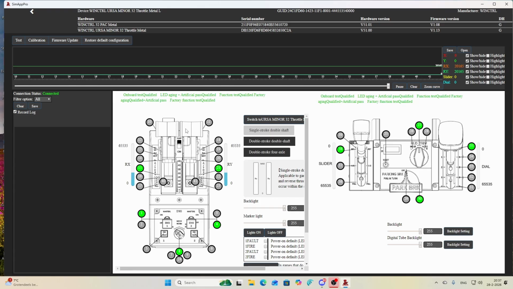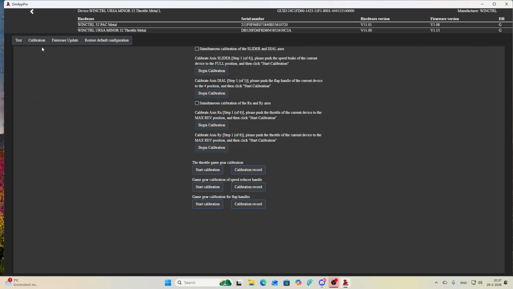But there's one more step which you need to do, and that's hitting that calibration button. The calibration button allows you to calibrate the multiple sliders from the joystick, right? That's the axis slider, which is the speed brake. We've got the flaps, and then both the throttles, the left one and the right one. Make sure that you do these calibrations before you start Flight Simulator.